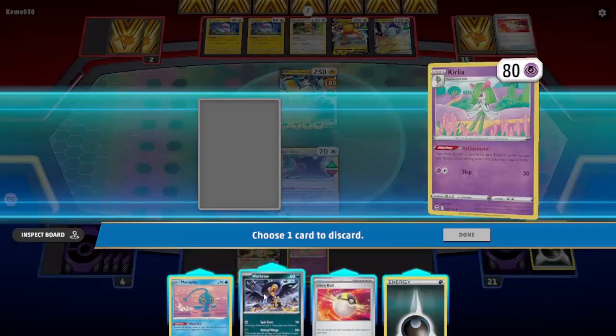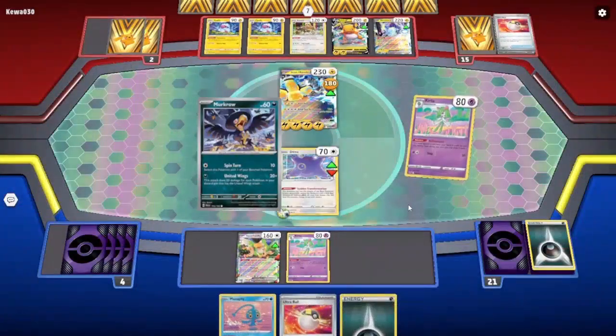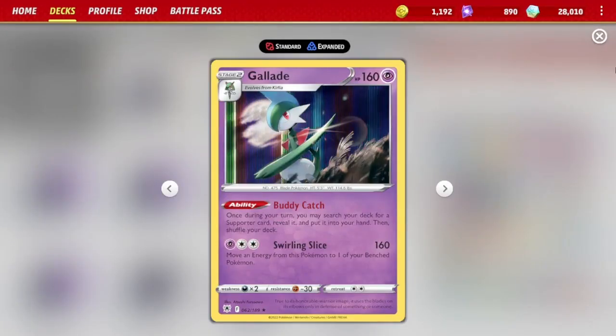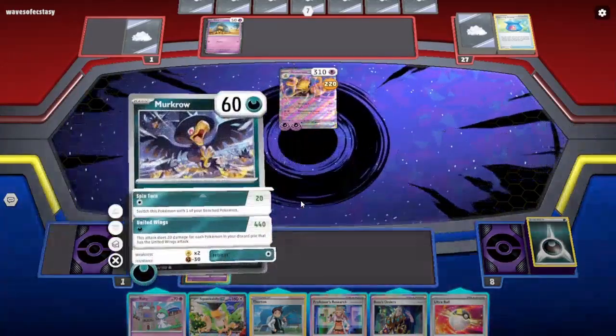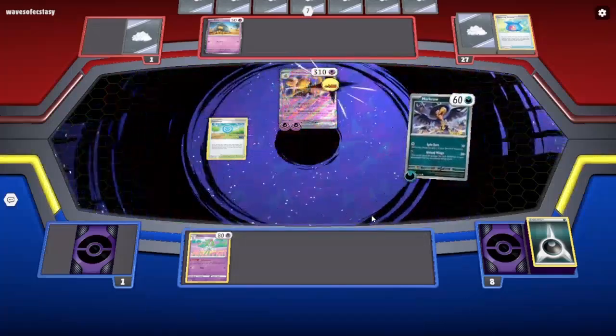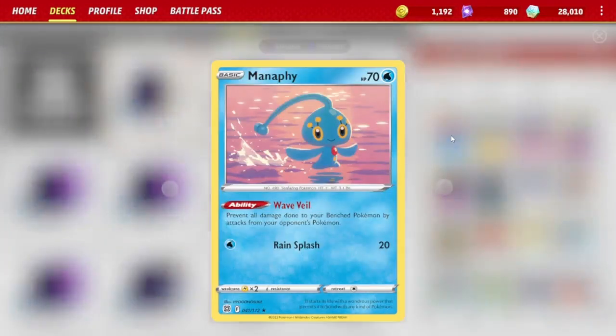So we need some more ways to discard cards and replenish our hand. So we have 3 copies of Kirlia, 3 copies of Ralts, and 1 copy of Gallade, which will allow us to fetch supporter cards for certain situations later on in the game. We have 1 copy of Manaphy for situational bench protection.